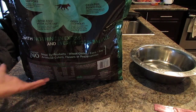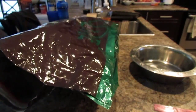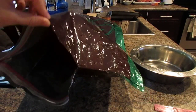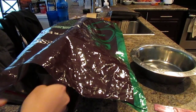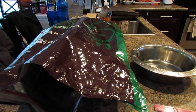My dog has been very happy on it. This particular food has no life stages — it's an all life stage food. That means puppies, adults, seniors, they can all eat the same food. Which is very similar to the theory they have recently about if a dog were to hunt, the puppy will eat the same food the mother eats. So there's no point in really feeding different stages of food.